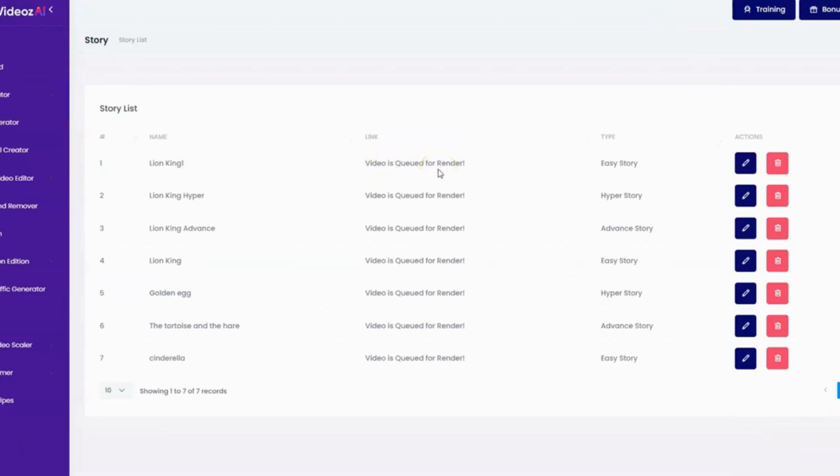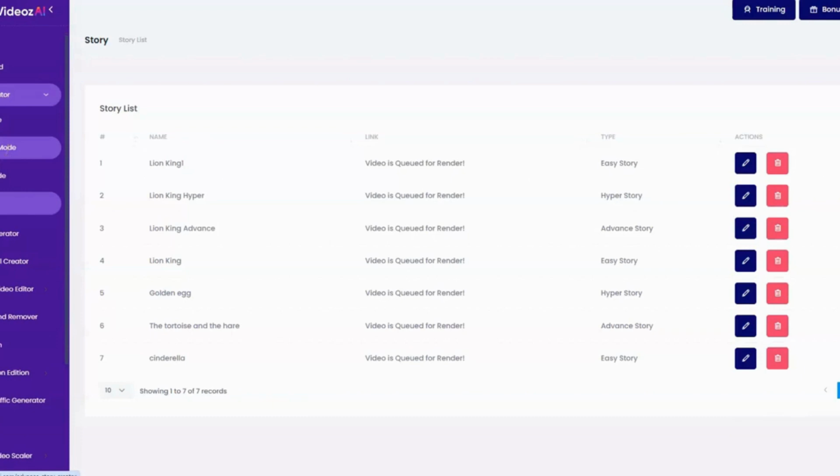So now all you have to do is just leave that as is, because this can take between 10 to 30 minutes, because the AI is working on that and is generating the video for you. So we'll come back to this in a moment. So let me just get started with the next option, which is the advanced mode.